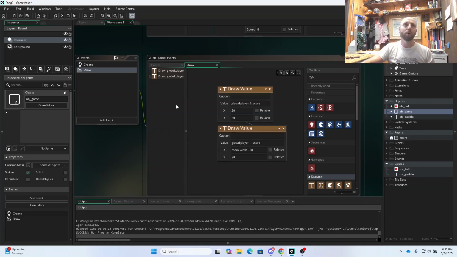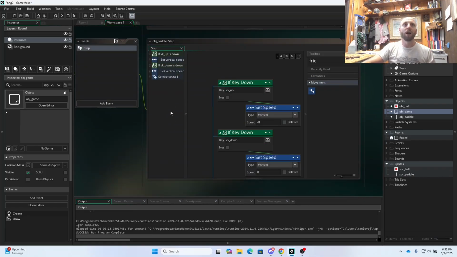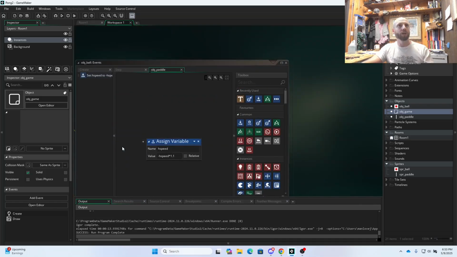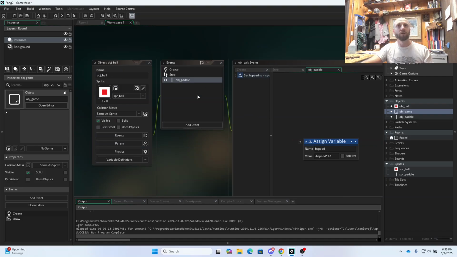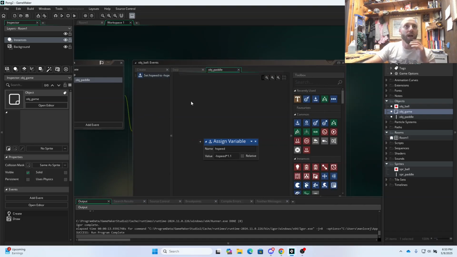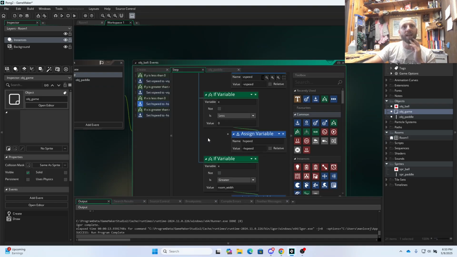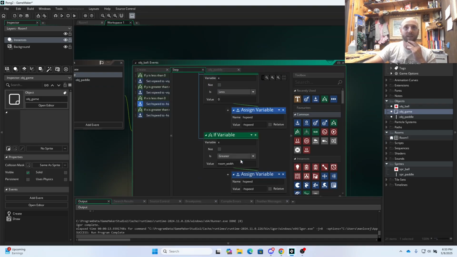So let's go into the ball. And let's say, all right, look. When is it that I want to change the score? So this is my ball object. Okay, and when we step, I have already got my bouncing. So I actually don't want this to bounce. So I'm going to comment this out, right? I'm going to turn this off. So I'm going to hit Control K here to turn that off. That kind of deactivates this thing.